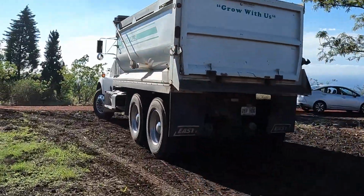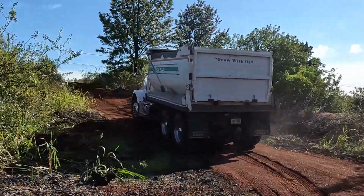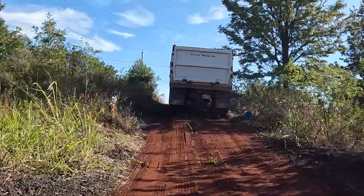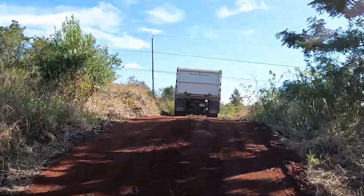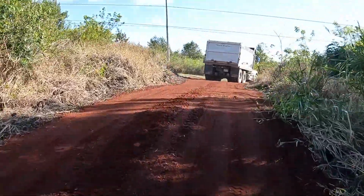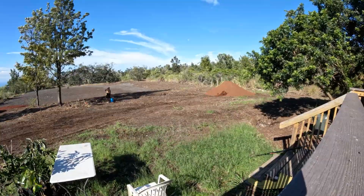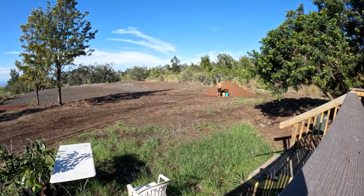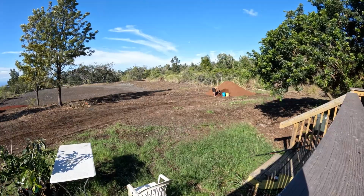So the truck's on his way back to Kona with an empty load, driving up our nice red cinder driveway, packing it in a little bit more. I gotta pull that cane grass out of the middle, and I'm thinking about what I'm gonna do, as it's gonna be a long hard road filling up all the holes. So this section is time-lapse, and I tried to get a wheelbarrow but nothing would fit in the car, so I decided to use buckets, and this was brutal.